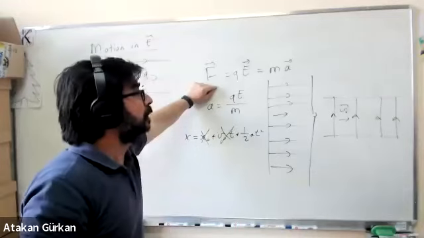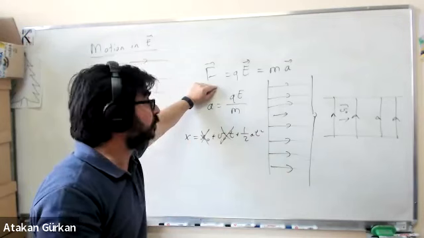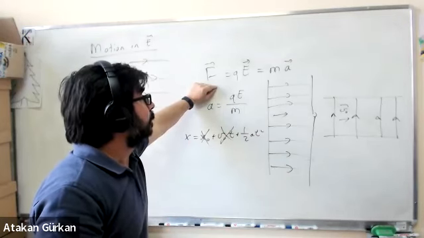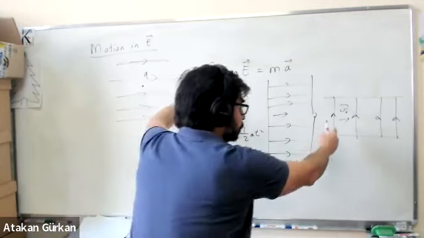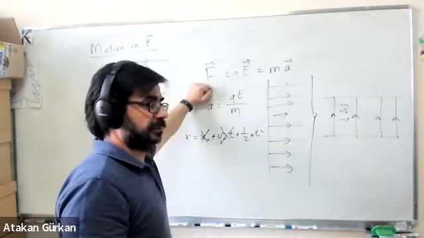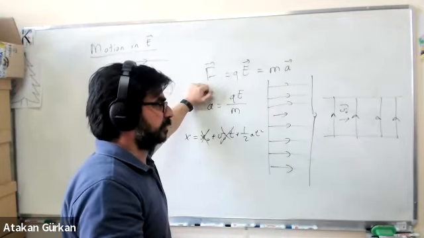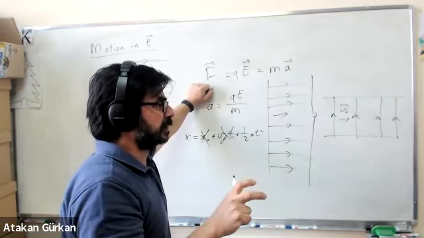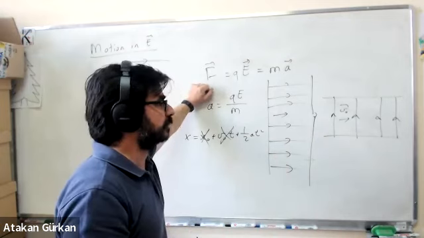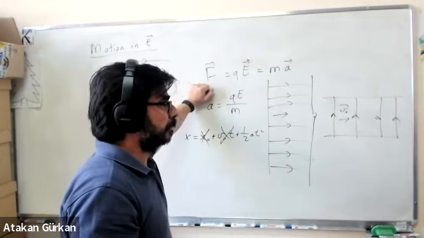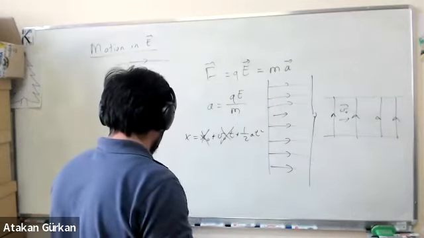No. So the force cannot cancel the electric field. They are different quantities. One is like newtons per coulomb, the other one is newtons. So there's no cancellation between those. What's going to happen is that, let's say this is an electron. In the absence of the electric field, it will feel no force. There's gravity, but forget about gravity. When you're talking about electrostatic forces, usually they overcome gravity, and unless it's explicitly stated, we should neglect gravity. So if there is no electric field, there is no force acting on it, and it's just going to move in a straight line.